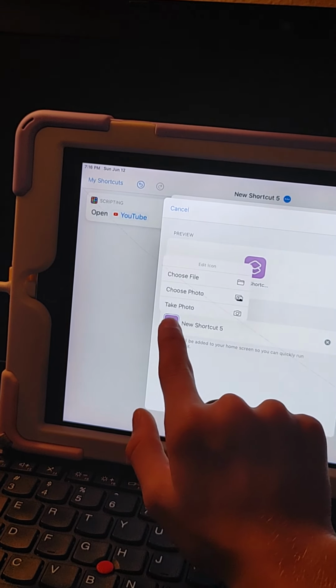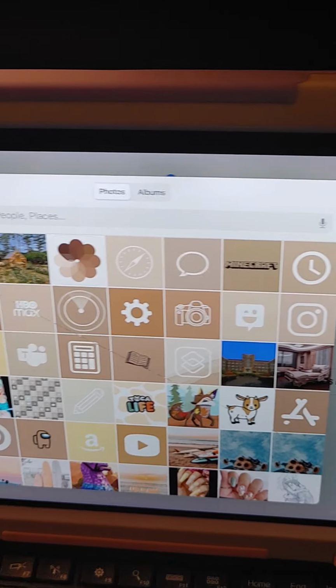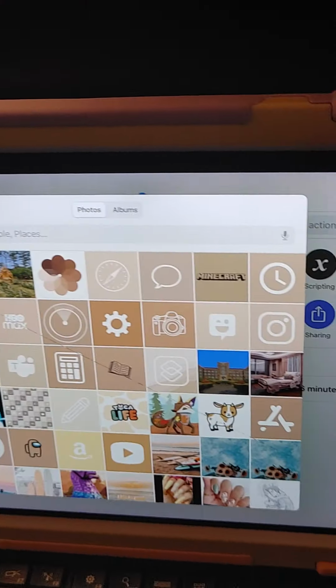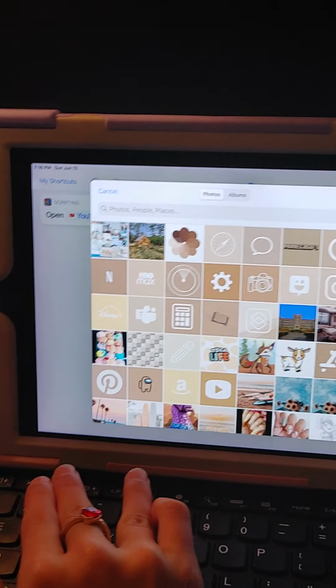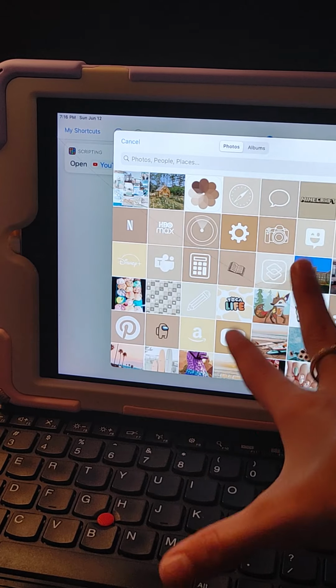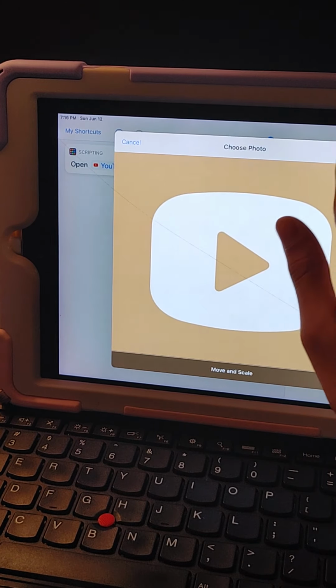So then you're going to want to go here and choose Photos. Look, these are all my icons. These are literally all the icons I'm going to be using. You guys might be wondering, what the heck, Bella? So you're going to want to press any icon. Now, you can have any photo you want. I'm going to press YouTube, Use.